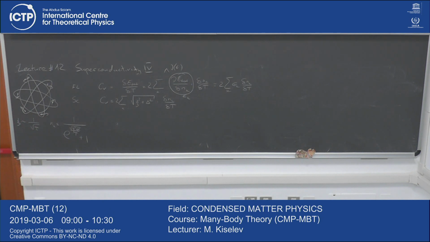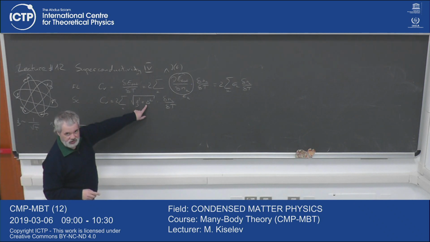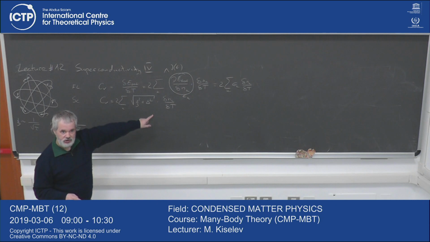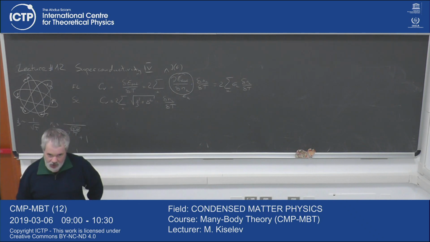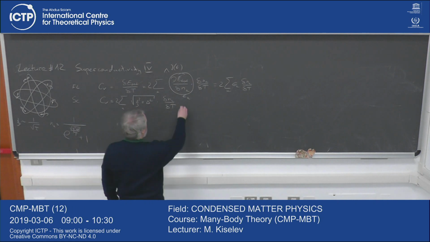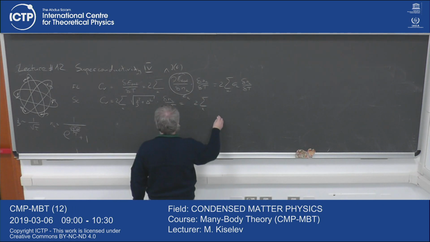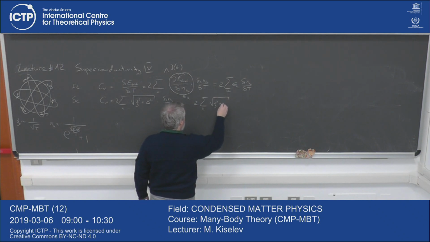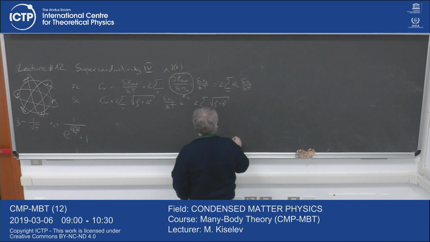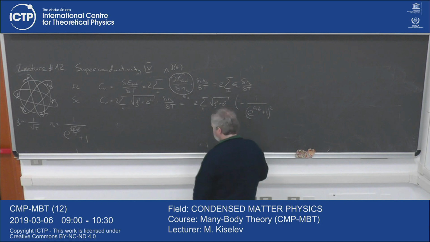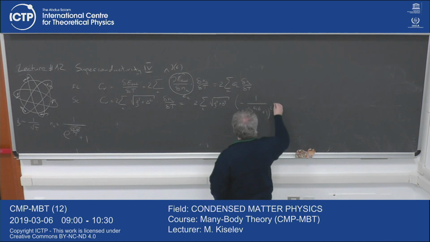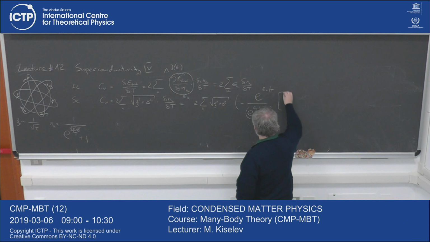An important and subtle point here is that delta depends on temperature also. But we differentiate with respect to temperature only the distribution function, because of these Fermi liquid arguments that this is a spectrum. Okay? So, then it's 2 sum over k square root of xi square plus delta square. Let's differentiate nk with respect to temperature. So this is then minus 1 over e to the power ek over temperature plus 1, squared. I differentiate the denominator. Then it is e to the power ek over temperature. And then I open the bracket.